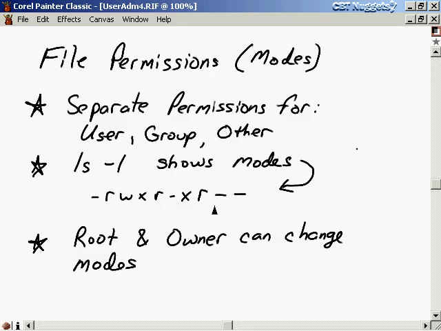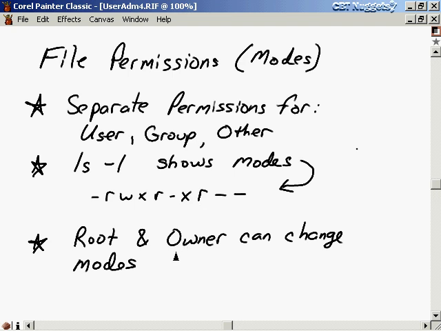Let's dissect exactly what this means, okay? The first character says whether it's a directory or not. If it's a d, that means it's a directory, and if it's a dash, that means it's not a directory. The next 3 characters here are the user's permissions for this file. So these 3 characters say the user has read, write, and execute permissions for this file. Now the next 3 characters are the group's permissions for this file. Okay, so the group has read and execute permissions for this file. And you can probably figure out that the last 3 characters are for the other class of owners. So this is for everyone on the system. So this says everyone on the system can read this file.